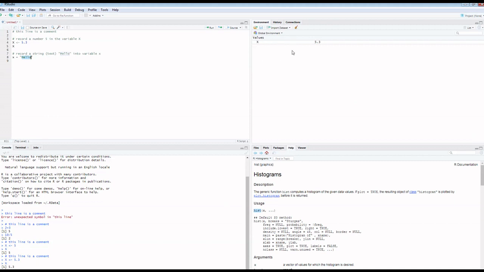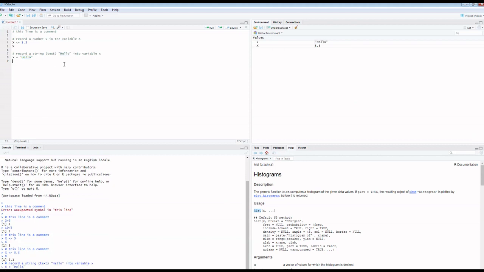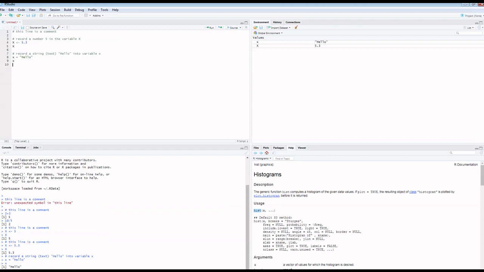So in this window, in the environment, you will see that I will have a new record. Instead of uppercase x, I will have a lowercase x. So here, I'm going to just run this line. Okay, lowercase x, quotations, hello. That tells us that this is not a number, it's a string, right? Again, I can type lowercase x, and you can see that lowercase x has hello right here at the bottom. And what happened to the uppercase x? You would have to guess. The answer is nothing, it's still there.